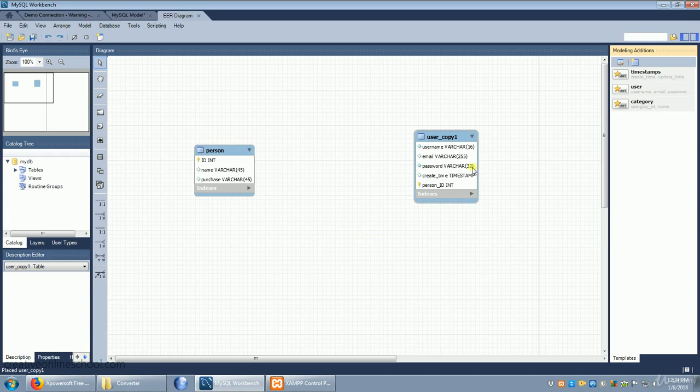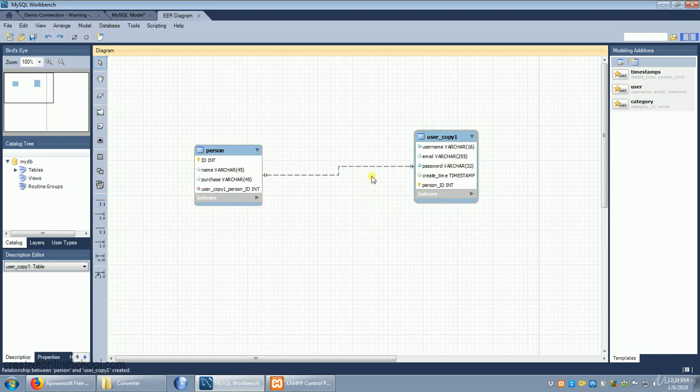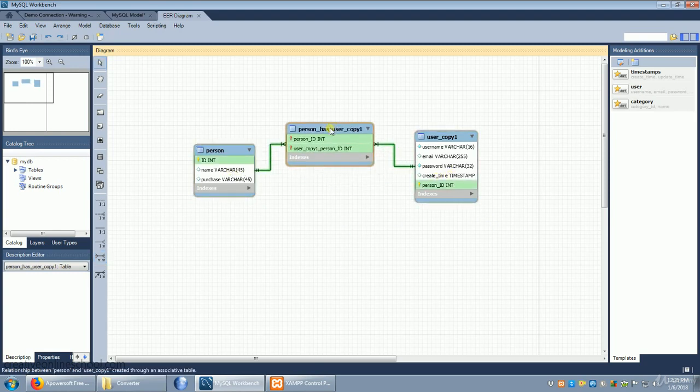Now we have these two tables, and it can actually help us visually connect them. And the more tables you have, the easier it'll be to see how things connect if we do it this way. Also, it has a very handy feature: if you select down here and you select 2 tables, it'll automatically create a table that has the things they have in common in it. In this case, it has the ID from person and the person ID from user copy 1. These are called helper tables and can help you make your queries a little bit easier to use.